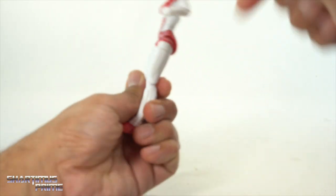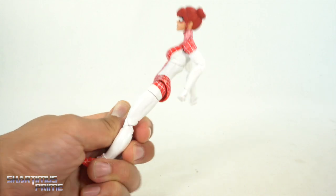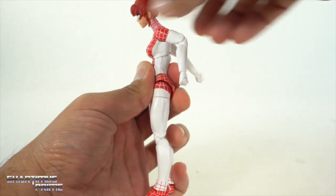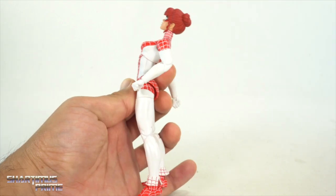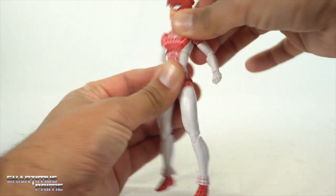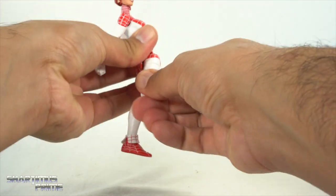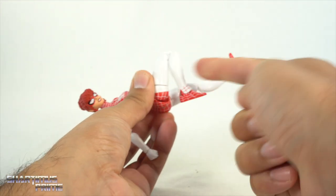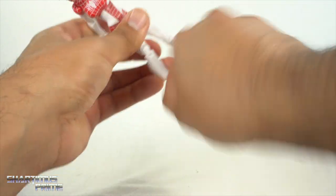I do wish we had a better ab crunch. That's one thing that the female figures are just really missing, is some really good ab crunching, because she only just kind of shifts and slides downward at the diaphragm joint. Moving backwards, though, it does move back a whole lot more, so you get some pivoting right here, and of course the rotation. Then the hips move outward that much, and she'll kick forward and back a tiny bit, upper thigh cut. Beautiful pinless double jointed knees. Then the ankles do move down, they do move up, and she has beautiful ankle pivot.